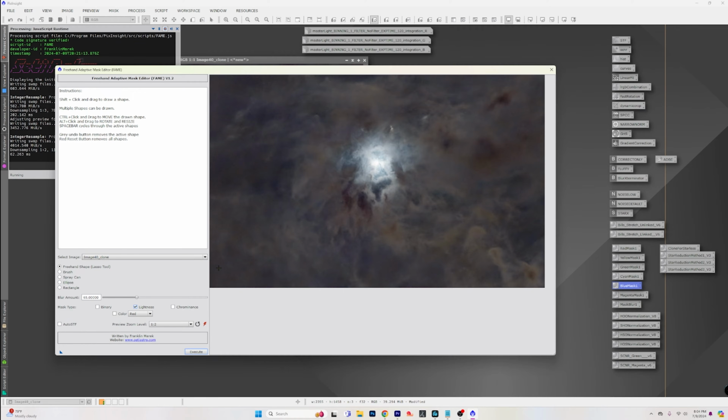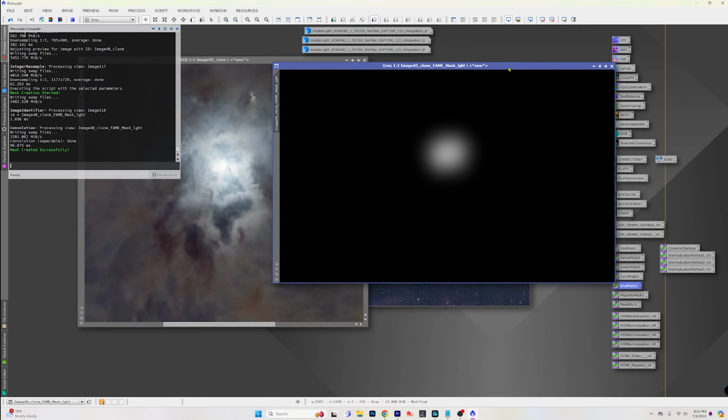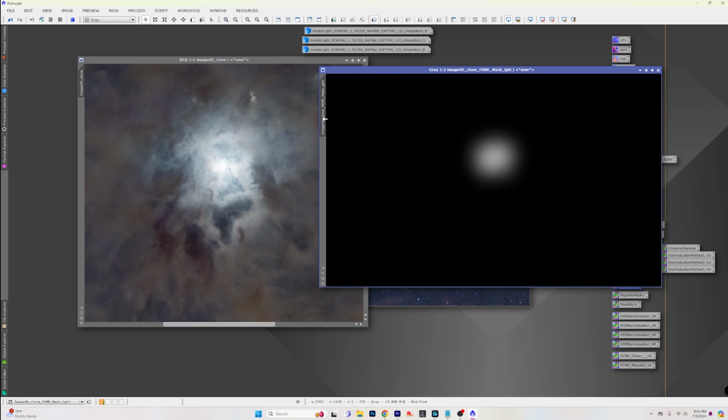I want to just affect the contrast and all that kind of stuff. So I'm going to do a lightness mask, and then all I'm going to do is press shift, and start drawing around all of the bright areas here in the Iris, because what I want to do is just dial that back a little bit. I want to make it look better. We'll hit execute. There it is. Looks like a big circle, but technically it's not. And we'll go ahead and drag and drop that on there.